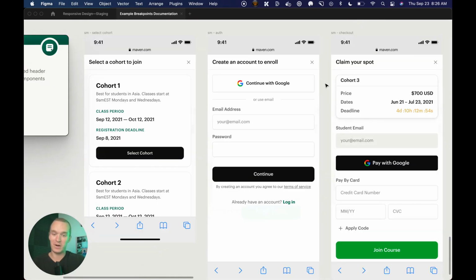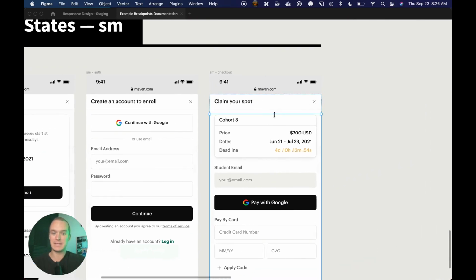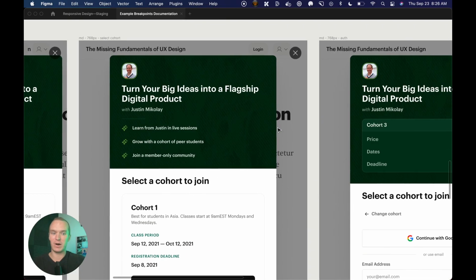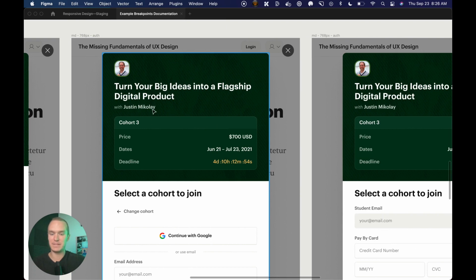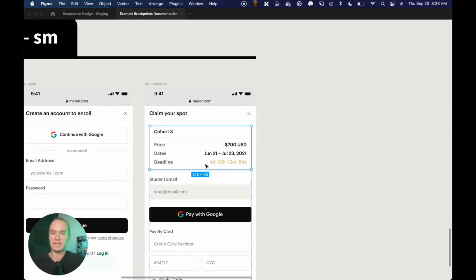And the only other thing I'll call out is this info card right here. This is the exact same card as this piece of UI over here. It's the same thing, the same layout. The layer list is the same. The HTML structure is the same. All I've done is swap out my text styles to mobile text.